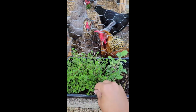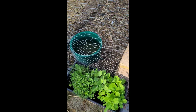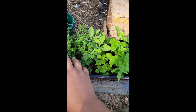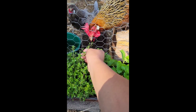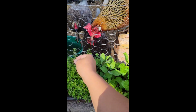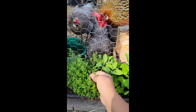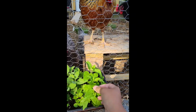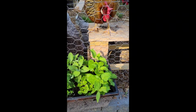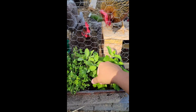So here we have some thyme, some sage, and I planted these last year. They really like it. I have them here just for a snack for the girls. And then over here I have some lemon balm. It's really good. They enjoy it.